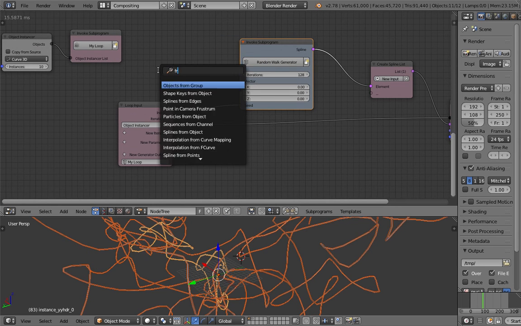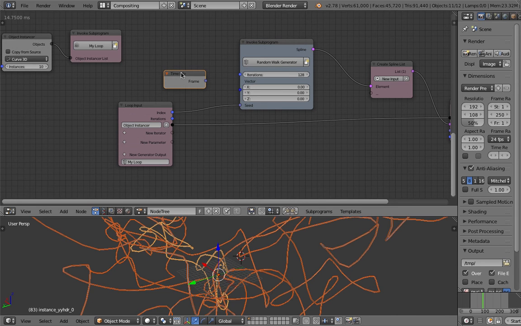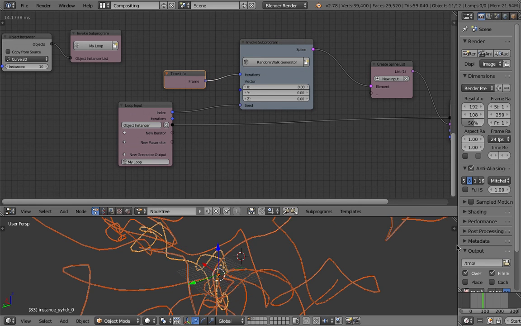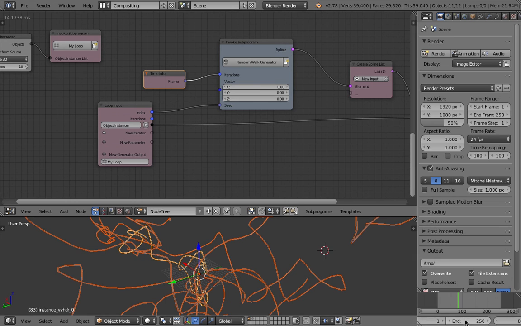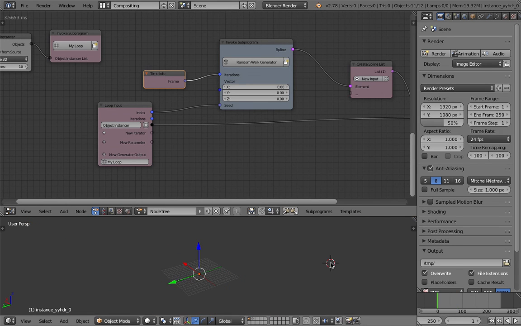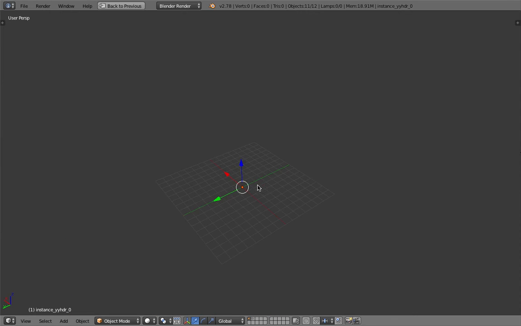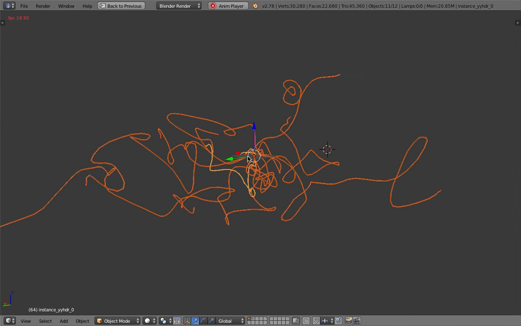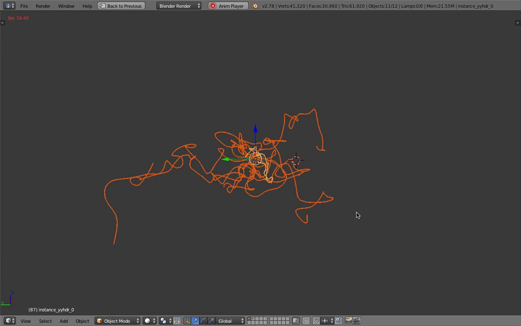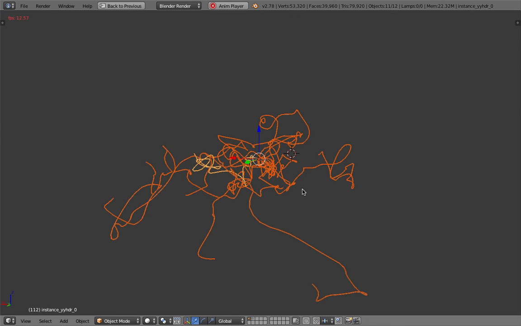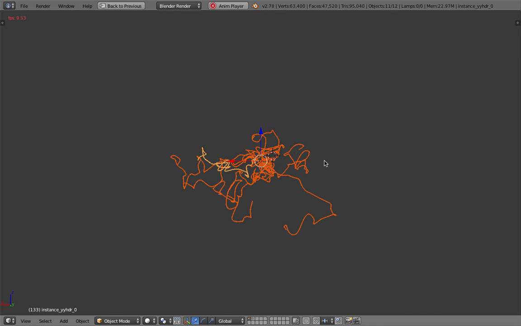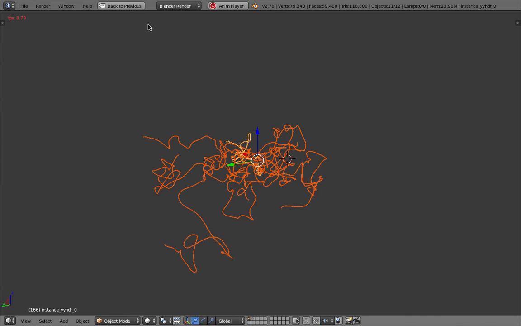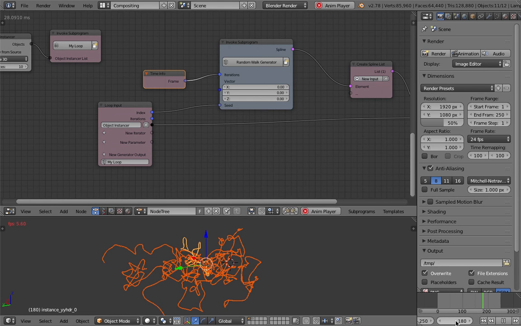If you plug the frame number into the iterations, you will get something that looks like this. I'm going to go to full screen and Alt A, and you see it's just like points doing a random walk, and it's going to keep doing it until the end of time, or depending on the last frame number you give here.